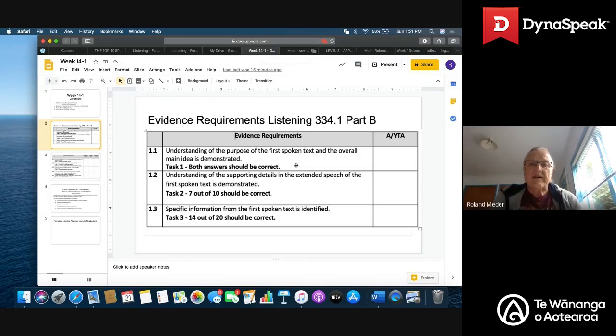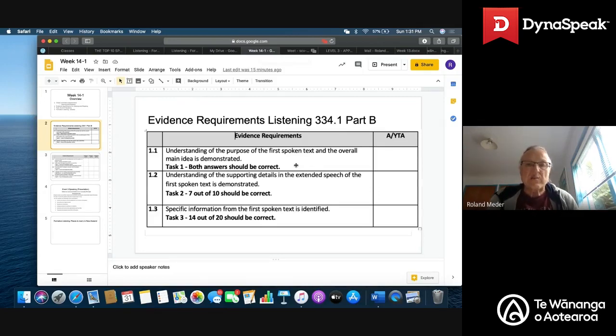The next one is being able to identify supporting detail. So you'll be given a main idea, and you'll be asked to give some supporting ideas for that main idea. We'll be looking at some examples later.